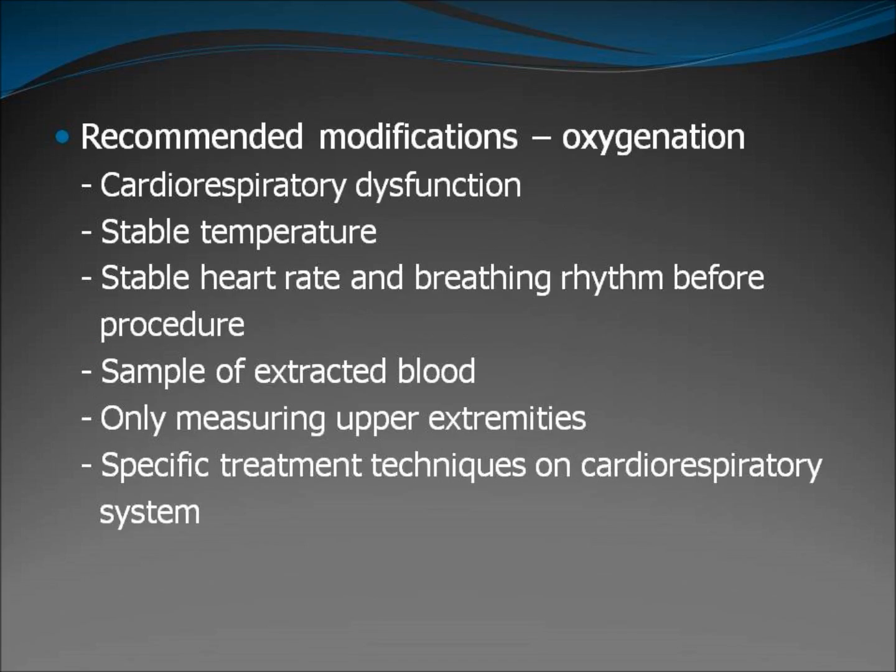The recommended modifications to the present study and further research on the effect of a GVOT on the oxygenation include choosing participants with a cardiorespiratory dysfunction instead of healthy participants with digestive complaints, maintaining a stable temperature in the treatment room, monitoring the heart rate and breathing rhythm of the participants until it's stabilized before starting the procedure, measuring the oxygenation by taking a sample of extracted blood, limiting the oxygenation measurements to the upper extremities, and performing some specific treatment techniques on the cardiorespiratory system in addition to the GVOT because of the key role of the cardiorespiratory system in tissue oxygenation.